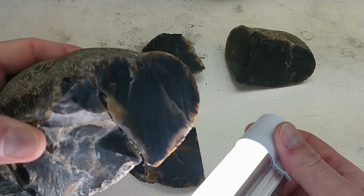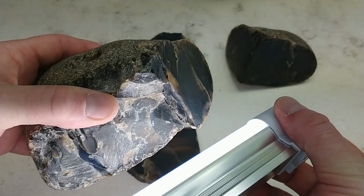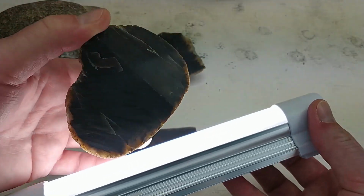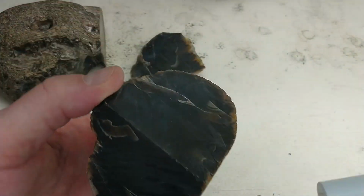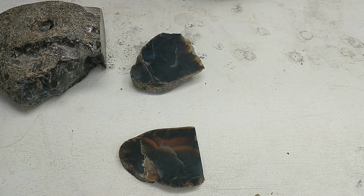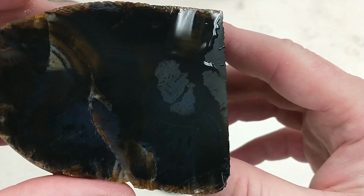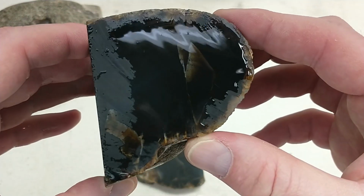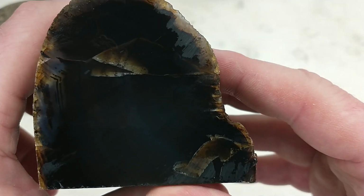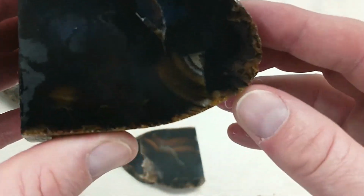With this big chunk, you still can't really see much in there. And this piece right here, let's see if this light will do anything. No, really doesn't do a thing to it, so I'll spray a few of these pieces off. We'll see if it helps at all. Alright, let's see. You can kind of see some of the material in there. Yeah, it's kind of a pain. Such a dark agate. Hopefully when I polish this piece, it'll actually show the material.